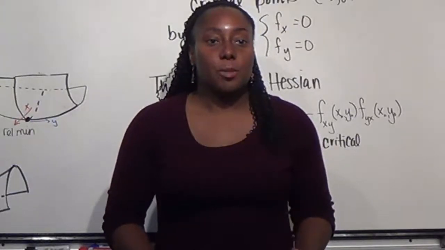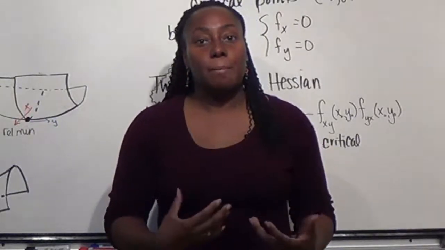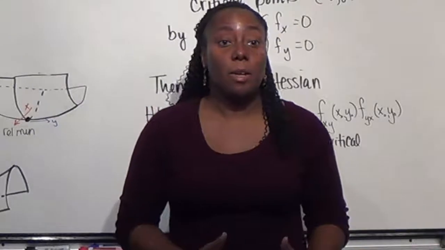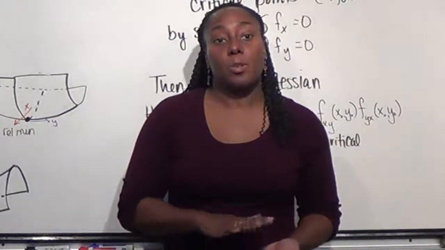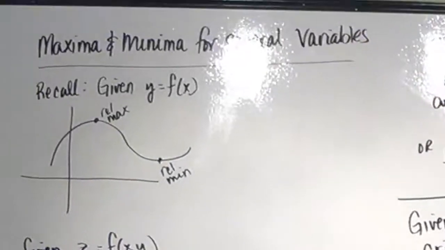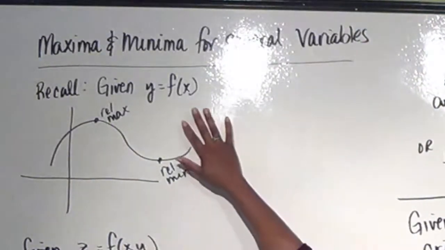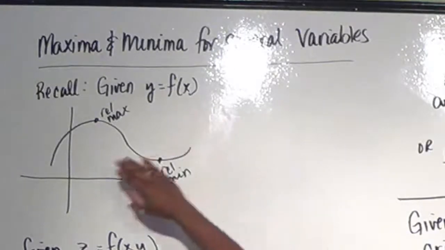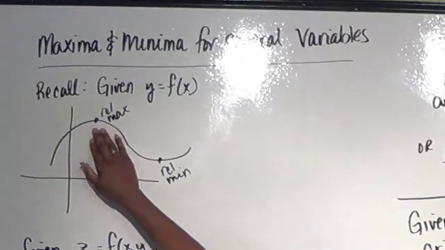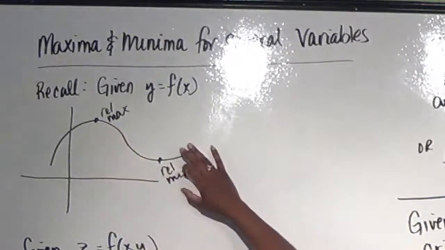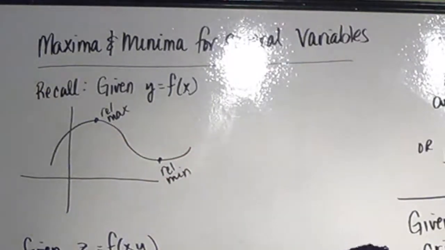In this next section, we are going to talk about finding extreme values of our partial derivatives. So if you think back to our two variable functions, y equals f of x, we said that given that type of function, if I looked at the graph and we found a high point, that was our relative max, and the low point was considered our relative min.